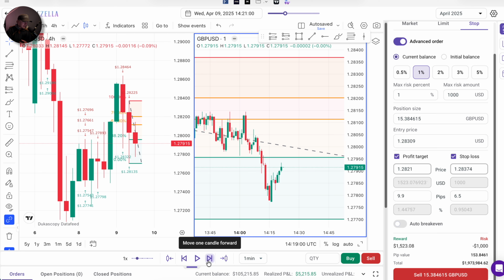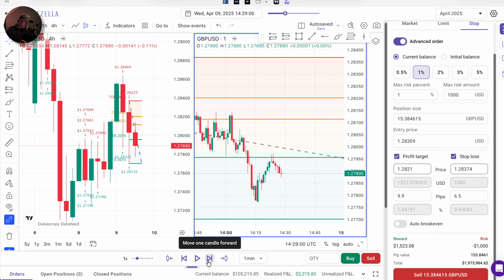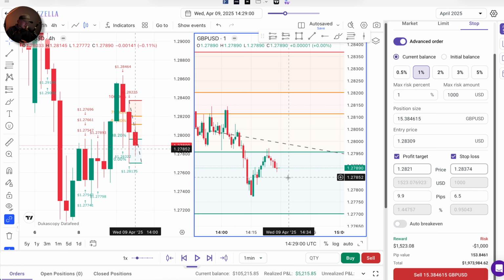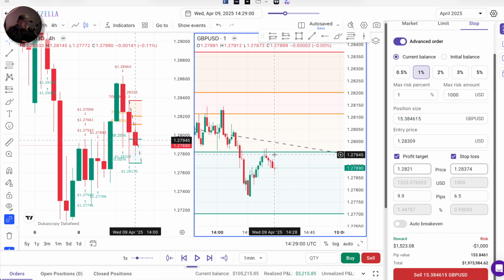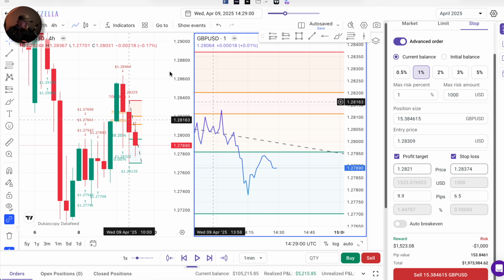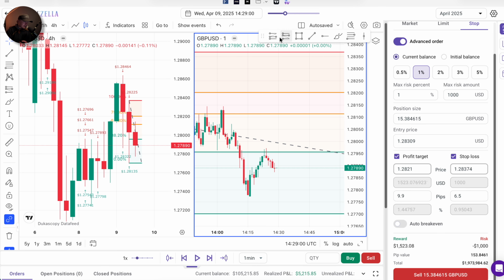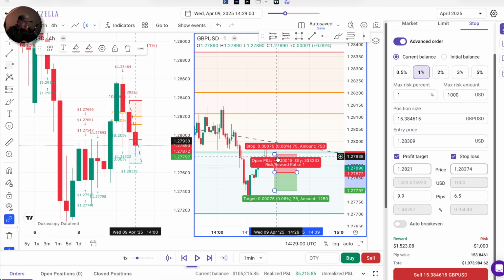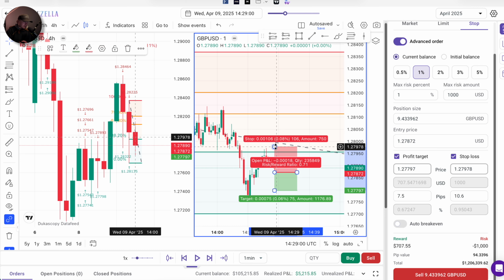There was no trade there for me before price started pushing down. We could potentially take this. It's not my favorite. I would have preferred to be in a little bit higher up, but we technically get those higher highs, higher lows, and then failure to break above that high. Stop loss is too big. I'm unable to get into that trade.